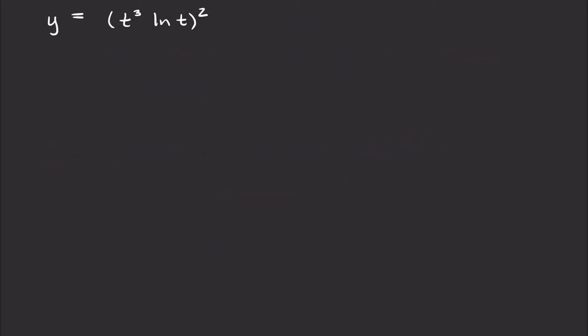The next function, we have y equals, in parentheses, t cubed times the natural log of t, all squared. It's a quantity squared. So the first thing I want to do is take this square and distribute it to simplify this a bit, to keep from using the product rule inside of a chain rule. And so by distributing this, I multiply the exponents. An exponent raised to an exponent is just the product of exponents. So this is t to the 6th times the natural log of t all squared.